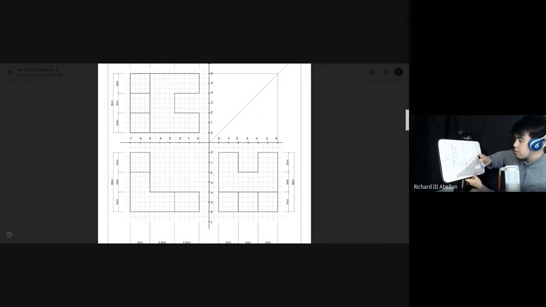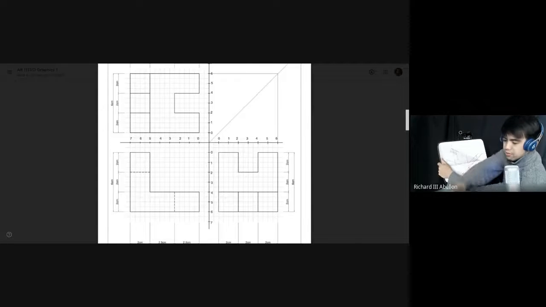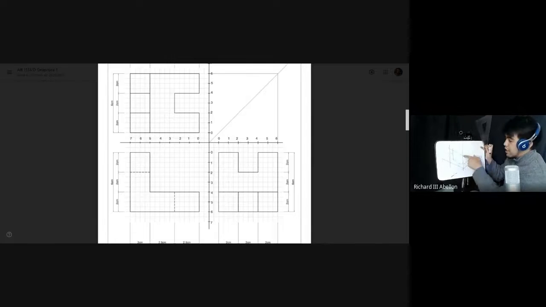So, then ito pala, pwede mo siyang i-extend hanggang dulo para ma-project mo siya. Meaning, yung side view mo will still end at this point. Same height kasi sila eh. Ayan. This one.